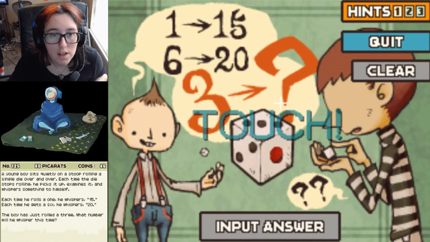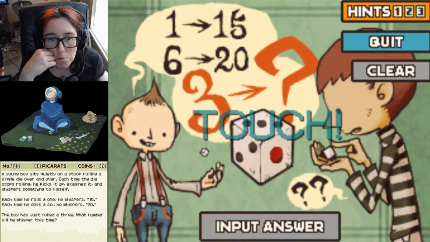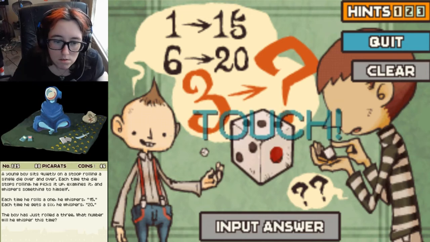A young boy sits quietly on a stoop, rolling a single die over and over. Each time the die stops rolling, he picks it up, examines it, and whispers something to himself. Each time he rolls a 1, he whispers 15. Each time he gets a 6, he whispers 20. The boy has just rolled a 3. What number will he whisper this time? Is it 17?